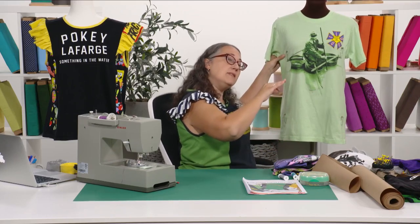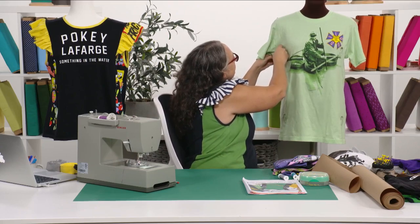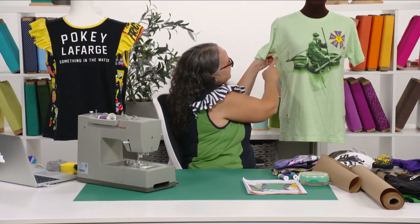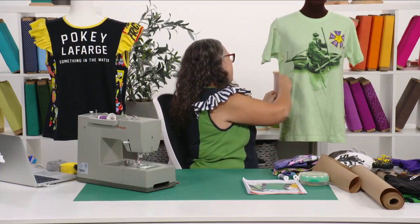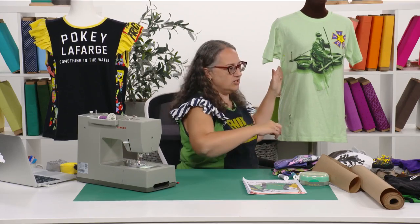You would only have to pin this in if the t-shirt is too big. I'm going to pin this in just a little bit. I'm taking about 1 inch out of here for her, so that's going to be a total of 4 inches in circumference. That should be fine. The rest of the shirt I think will fit her just fine, so just at that little point there is what I want to change.